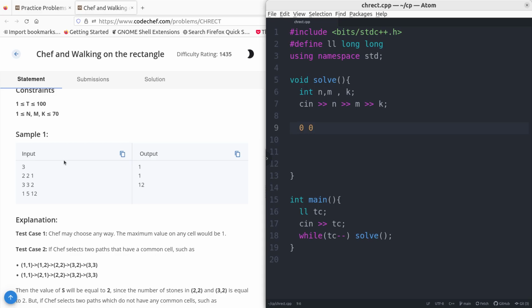So here the maximum, if he is traveling k times, the value will be k only, right? The same goes for one column and 2 rows. If you travel k times, the value will be k. Okay, we can say that right now.